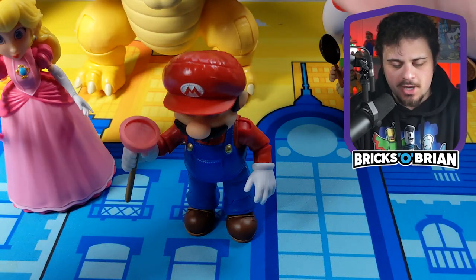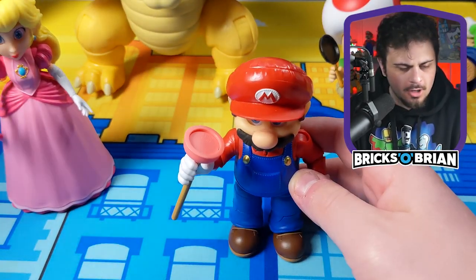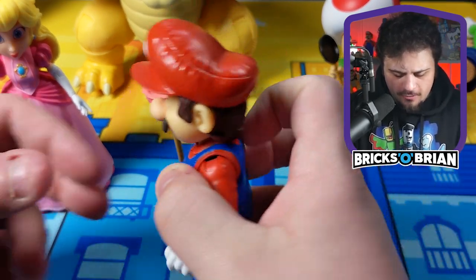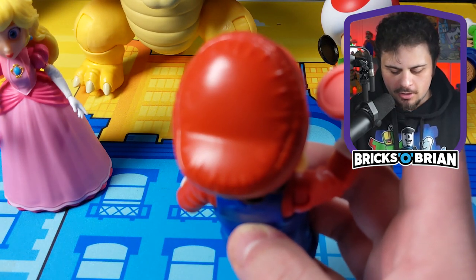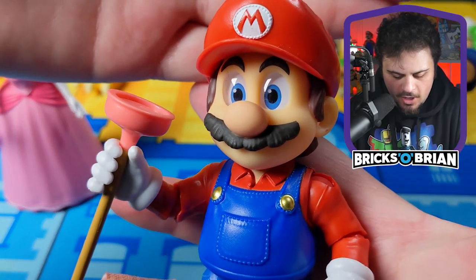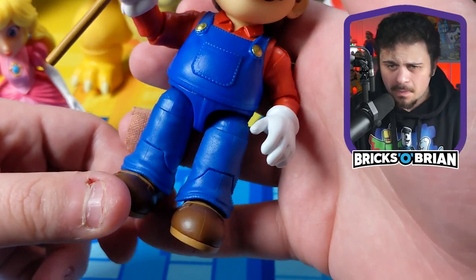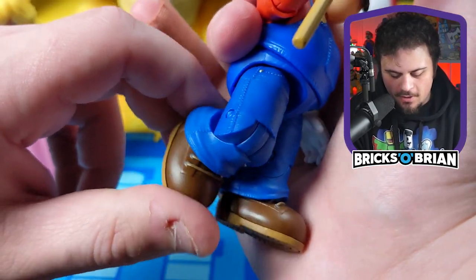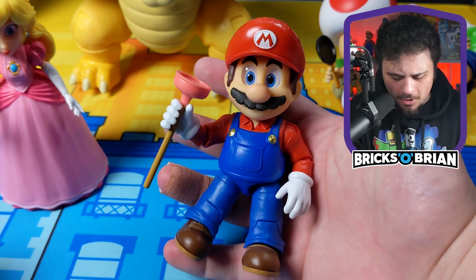Each of these measures a little bit differently. Mario is about four and a half inches tall. He's the standard figure of the bunch. I'm not really an action figure guy, so when I see details like the very tip top of the hat with the stitching embodying what the top of the hat is, that's pretty snazzy. I love the facial details and the articulation of each of these figures — it's actually quite incredible. I'm used to just dealing with Lego that are only poseable in certain ways. The way that the feet move from left to right ever so slightly, the knee, the waist joints — every aspect of this figure is really nicely detailed and it's got a lot going on for the value.